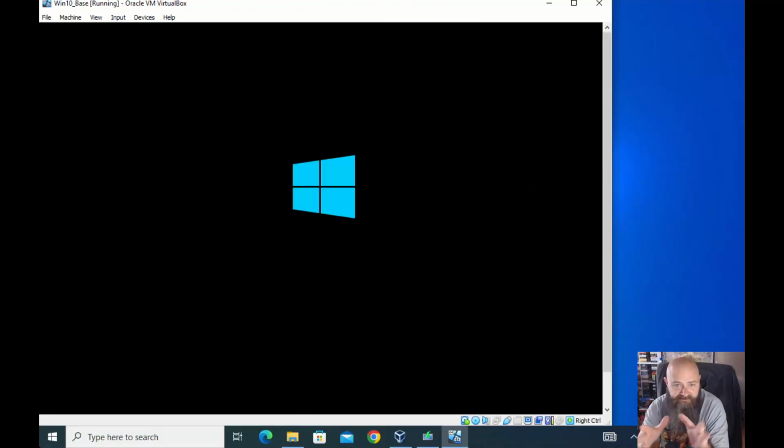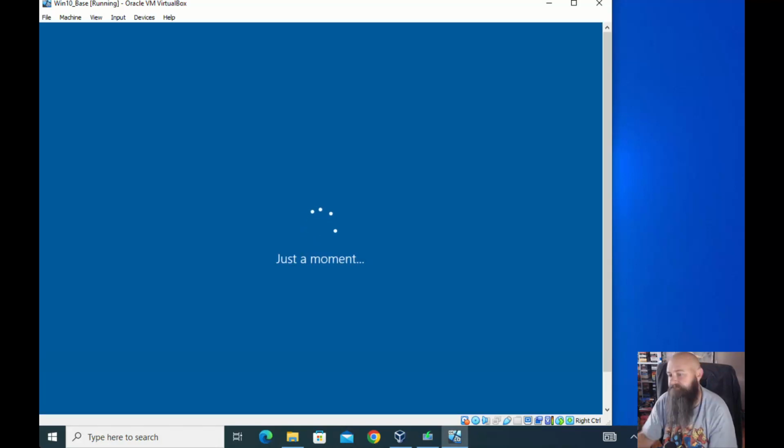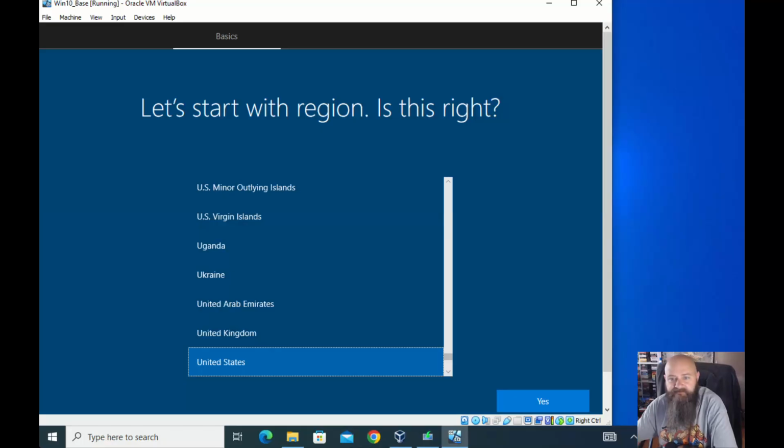This part you don't want to press because it's just going to boot to the ISO again. Wheel of patience. Okay, so this is turning into a Windows installation.